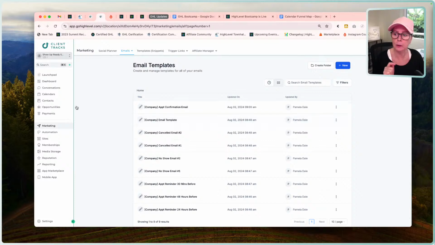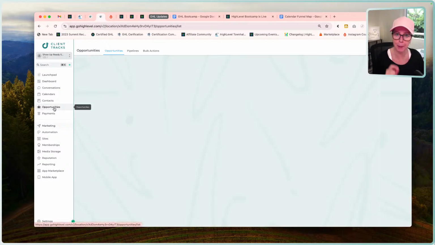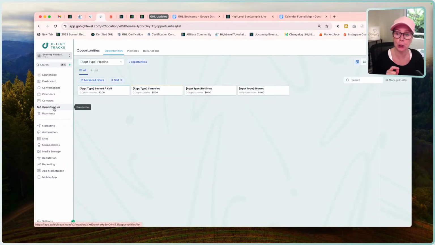Beautiful. Now, let's jump over quickly to what we call a pipeline or an opportunity. And this is a little bit like a Trello board. If I have a contact who's booked a call, that little card comes in here with all of their information, right down to where they came from. Imagine. I know Calendly already, like I think they're still in Saskatchewan where I came from, right? So then here we go. You can see exactly what's going on. Your team can see what's going on.